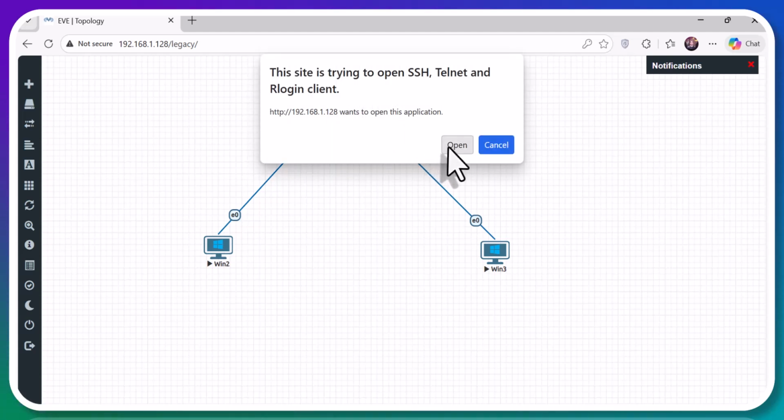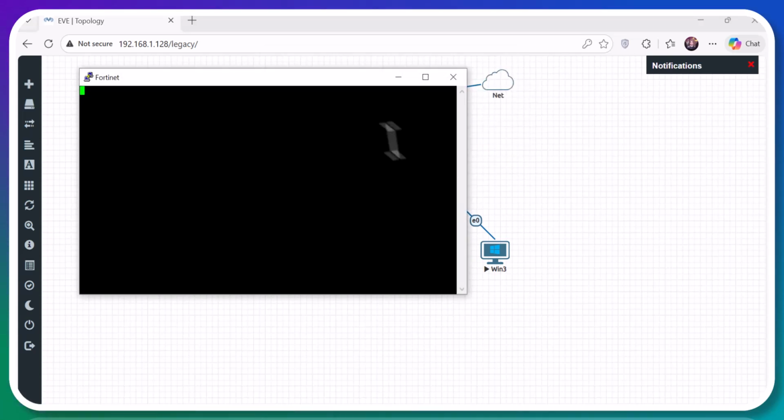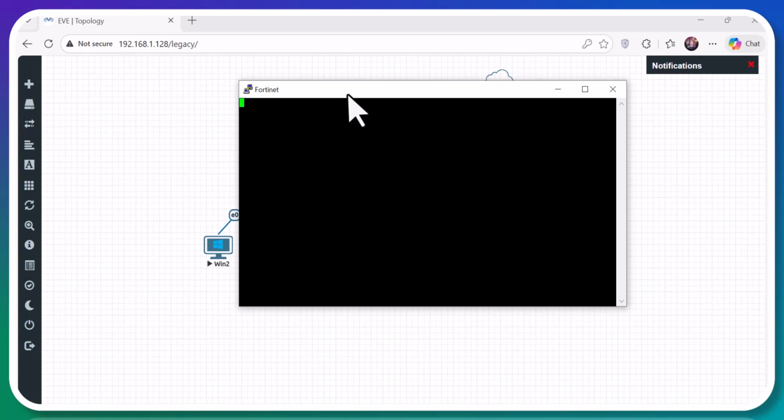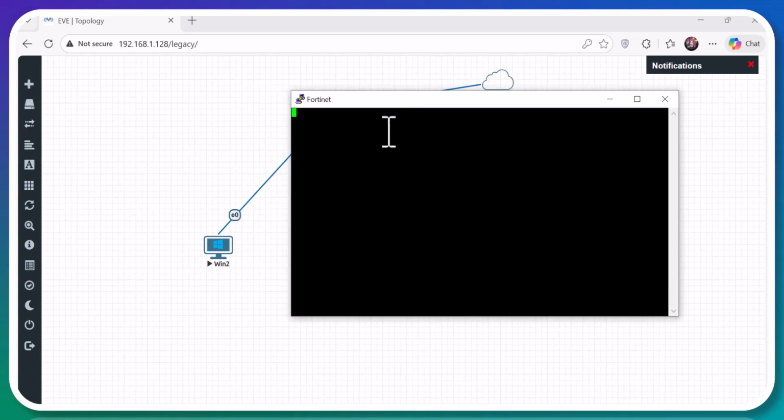So I'll need to configure an IP address to access it on a web browser. So I'll go inside and put my password. Sorry, I have already logged in. So there is my interface. So I will go into configure.